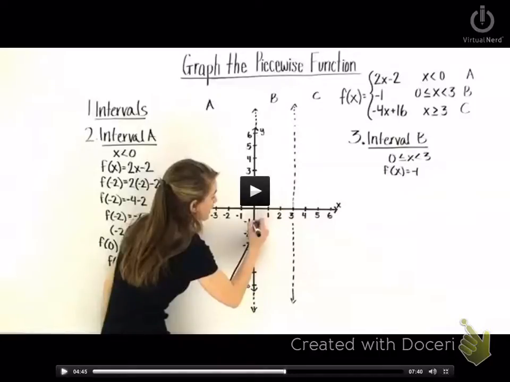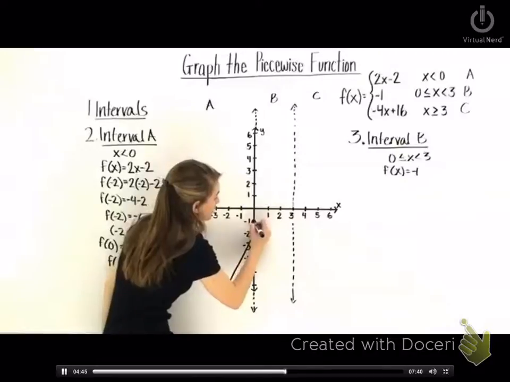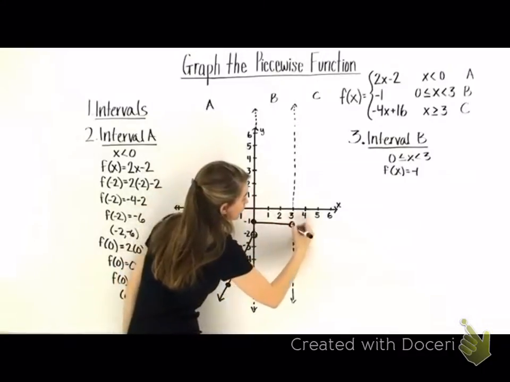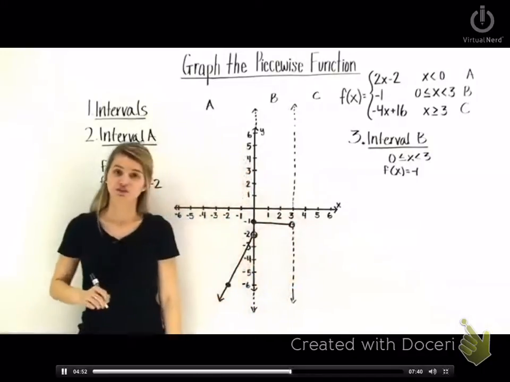On the first one, I'm going to use f of 0 as my boundary, which equals -1. So this is going to be 0, -1. And the other boundary I need is f of 3, which equals -1. So I'm doing 3, -1. Do you understand where I'm getting those values from? We have a closed circle when x is equal to 0, a straight line, and an open circle when x is equal to 3.